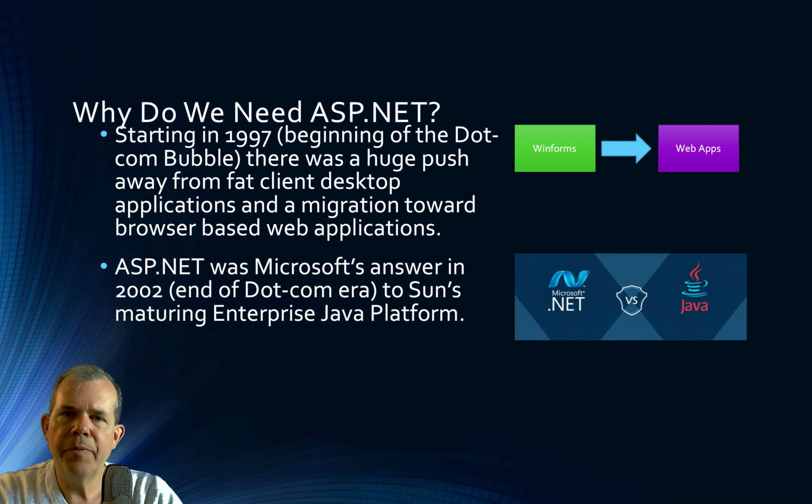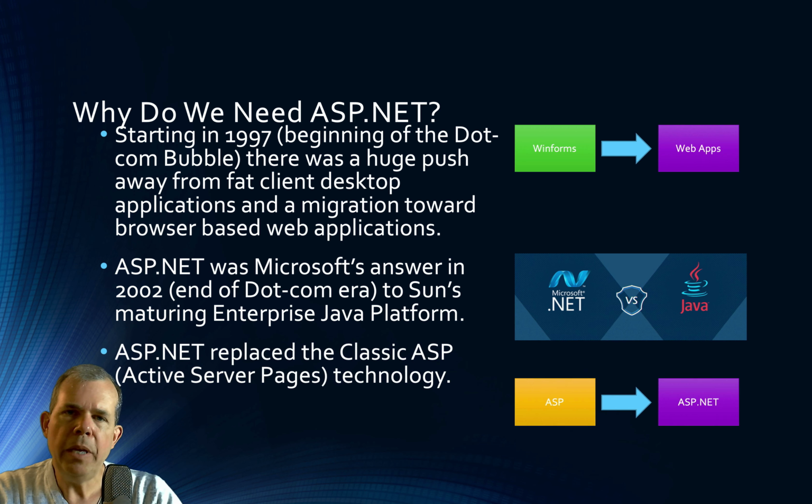So .NET is very similar to Java in many ways. As you might know, Java was written as a language that could be written on one platform and executed on any platform. And so they had a Java virtual machine. Well, Microsoft created .NET pretty much in answer to that. So ASP was somewhat similar to what you would see today in PHP. It's a language that runs a dynamic website.